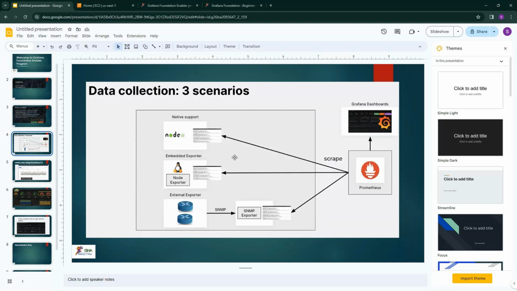What it does is scrape out the desired metrics for which it has been designed. For example, node exporter. When I say exporter, it's nothing but software, an agent. Many of us must have heard the term agent, which helps gather data from a source and send it to your monitoring backend.